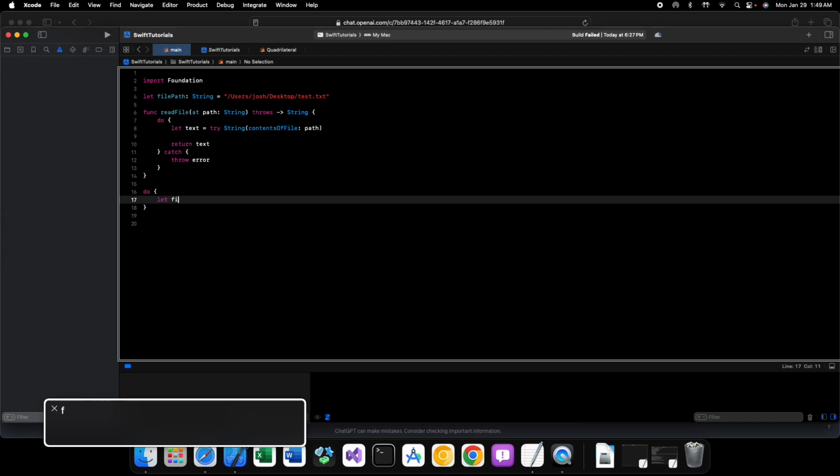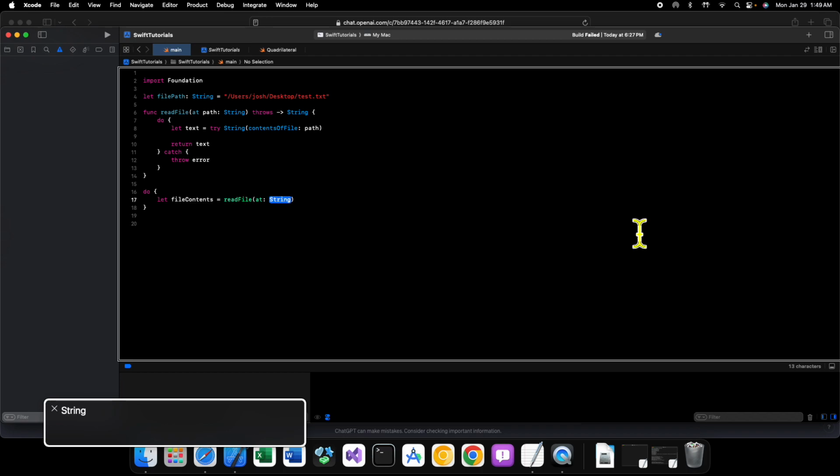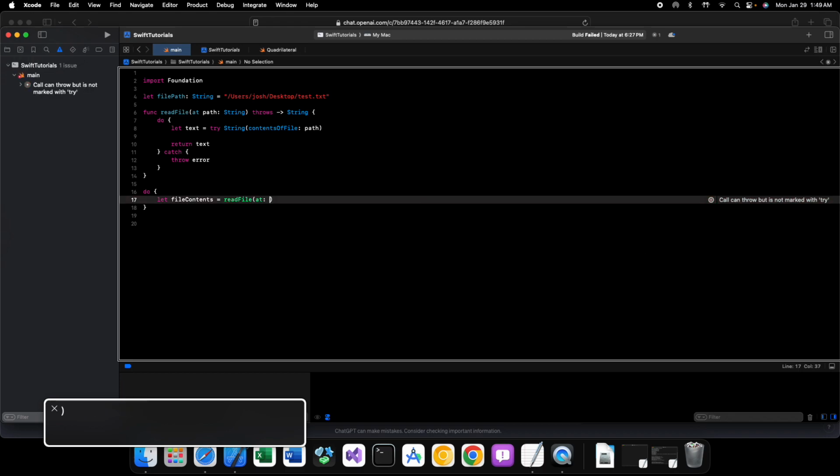So let file contents equals read file path. Now we're getting file path from above our function. Now you might have noticed an error that we have.